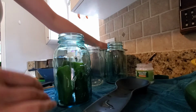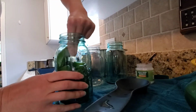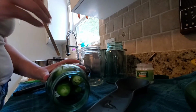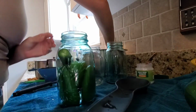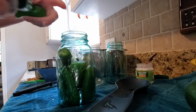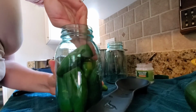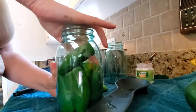Remember, get as many as you can in there. Mine are really big, so I'm not going to get a ton. Some of the biggest jalapenos I've grown, and they're massive, so move the jalapenos around if you have to. And ram the other ones in there.